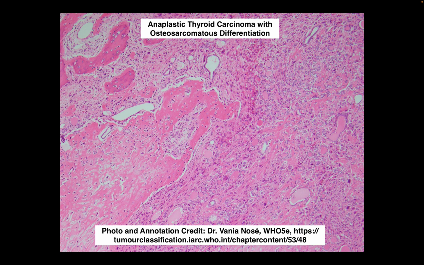And then lastly, here is anaplastic thyroid carcinoma with osteosarcomatous differentiation. You can see malignant osteoid with some cells interspersed. And then we see some suggestions of thyroid follicle. We can see thyroid follicles here. And you can just see these malignant appearing cells throughout the stroma, and some multinucleated cells as well, with increased NC ratio and hyperchromasia.